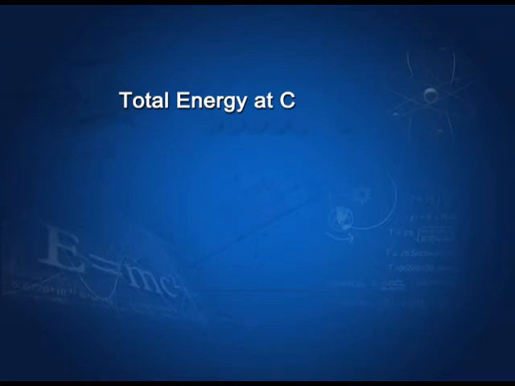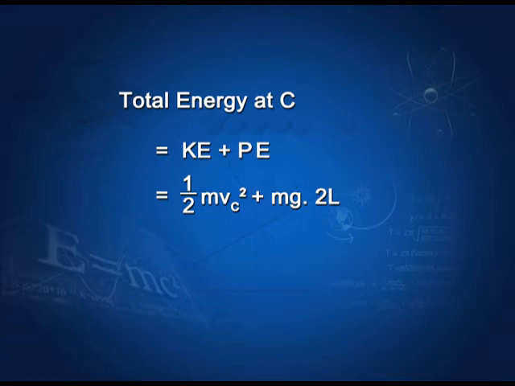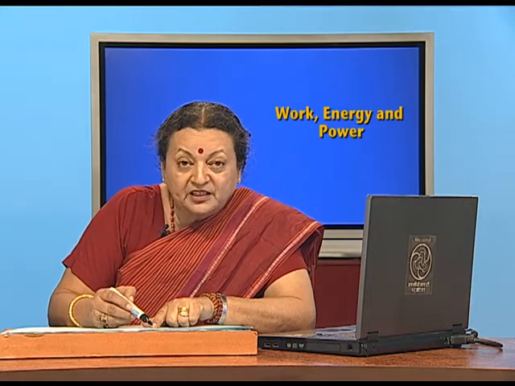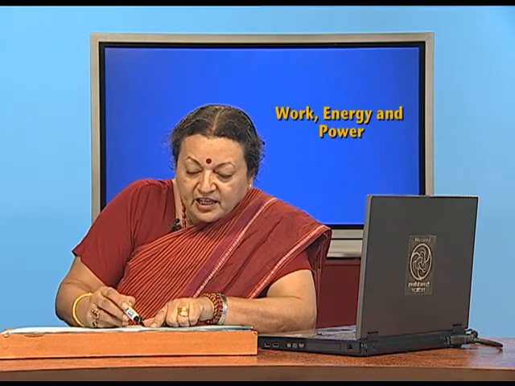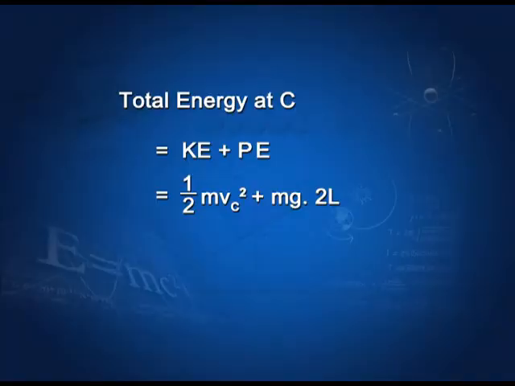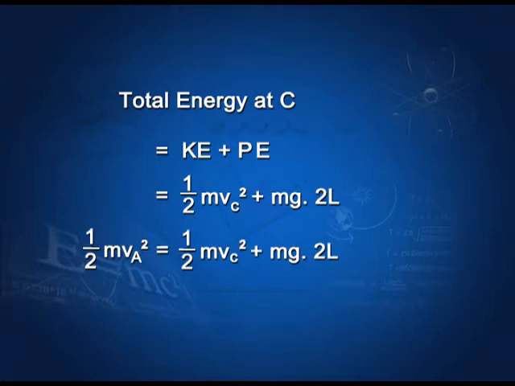Let us write the value of total energy at C. What would this value be? Equal to kinetic energy plus the potential energy which would be half Mv_c² plus Mg(2L). You do realize that v_c is going to be different from v_A because v_A at that point the energy was only kinetic and was in the form of half Mv_A². Here we have this additional value of energy in terms of potential energy. So, this is its value and this could be from the other equation that we wrote earlier of talking about the total energy we could equate that half Mv_A² to be half Mv_c² plus Mg(2L). This will be your value. So, you can then write the value for energy in terms of the work done.